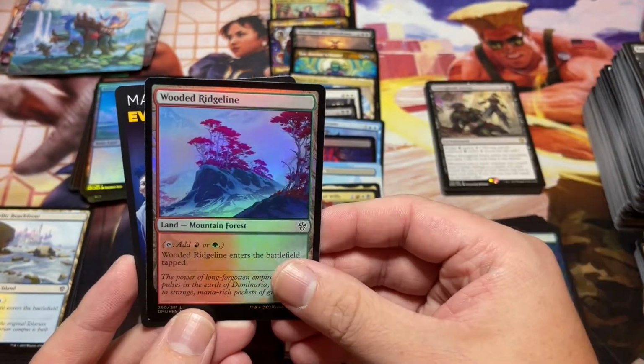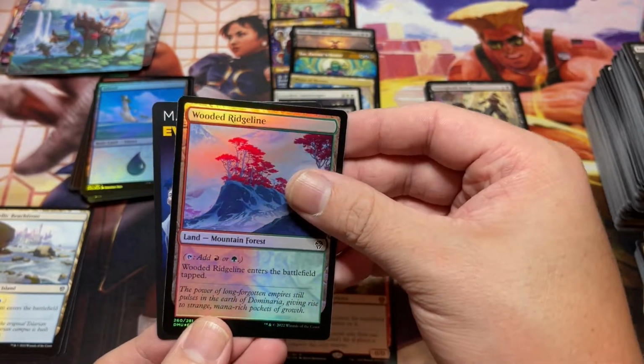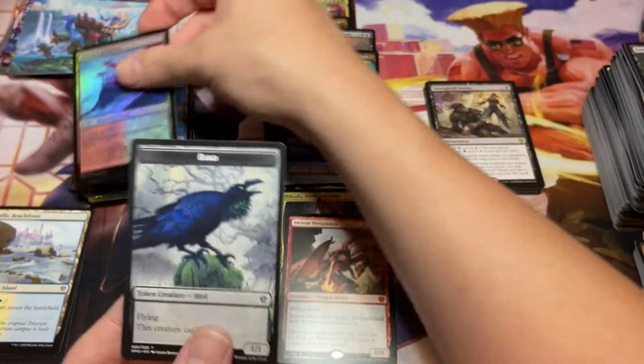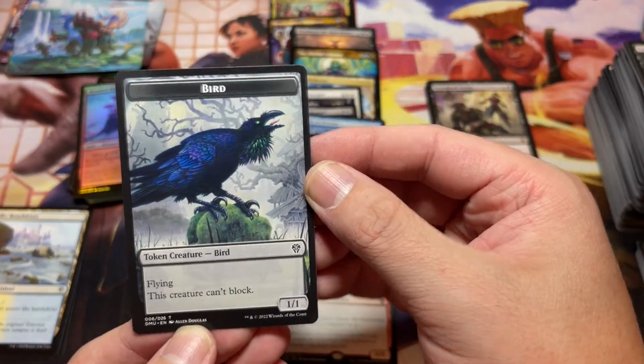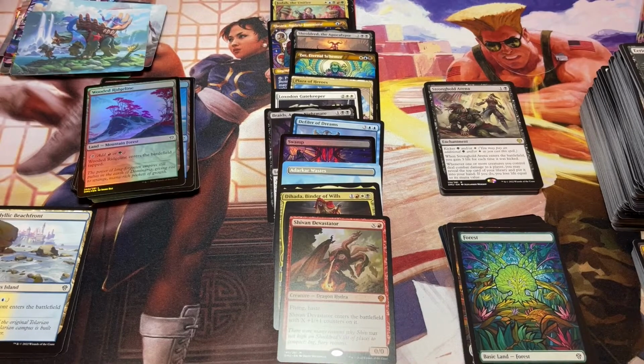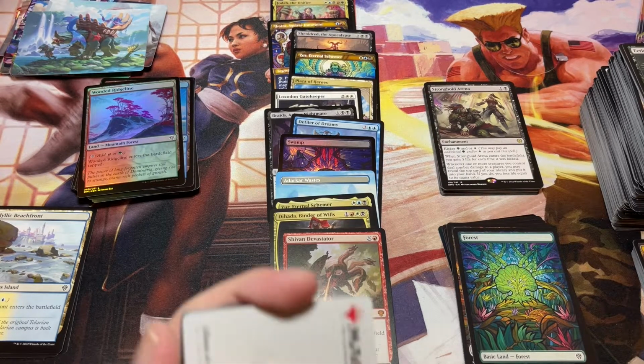And, wow, this is a great pack. So we got a foil Wooded Ridgeline. That's Mountain Forest. That's Gruul Land there. And then here's our Angry Bird. That's for the Raven Man. Very nice. All right, that was a great pack. Okay, so, yeah, maybe we'll have to redefine a little bit on how the win column works for this particular set, but, you know, that happens.